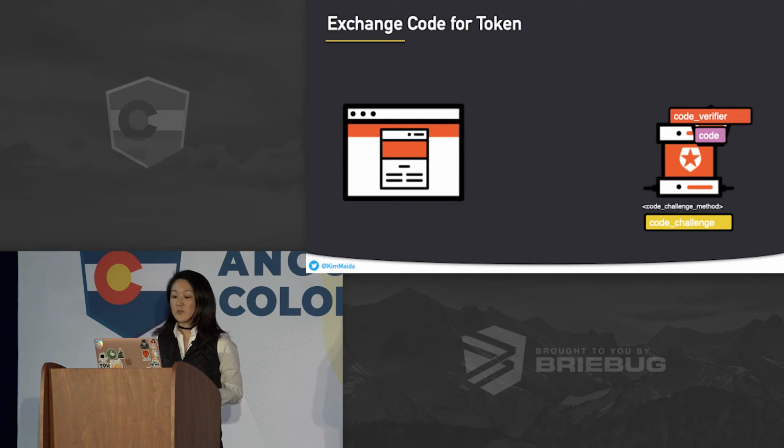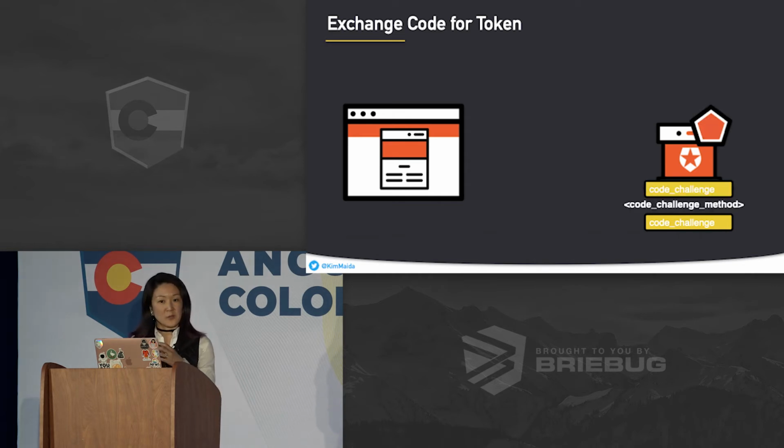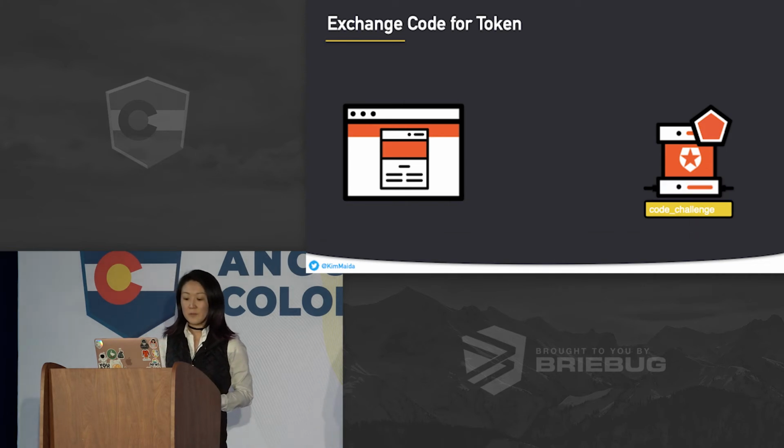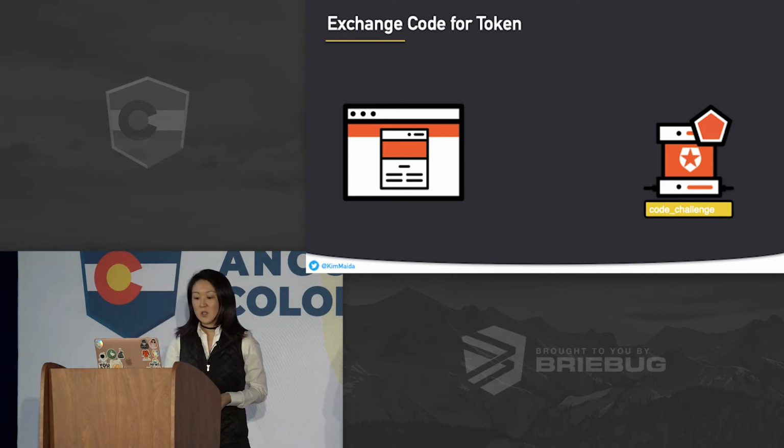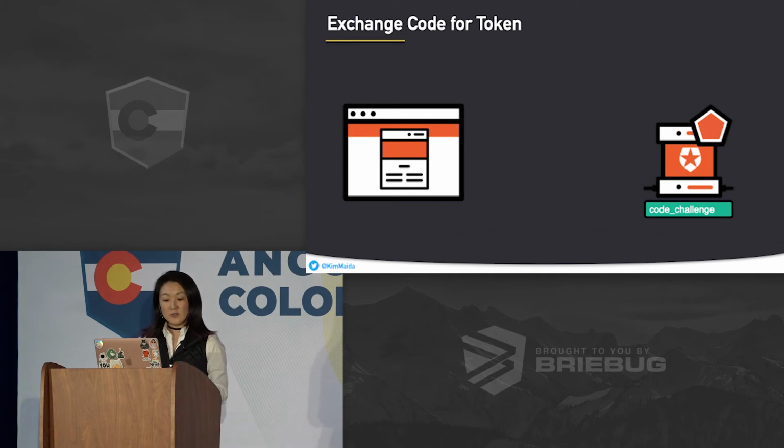And the authorization server is then going to calculate the code challenge from the verifier using the code challenge method that we set in the first pass, right? So it already had this information. It then compares the code challenge that the authorization server calculated with the challenge that was sent by the application earlier. And if the challenges match, then tokens are issued and delivered in a JSON object to the application, which the authorization endpoint was not capable of doing.